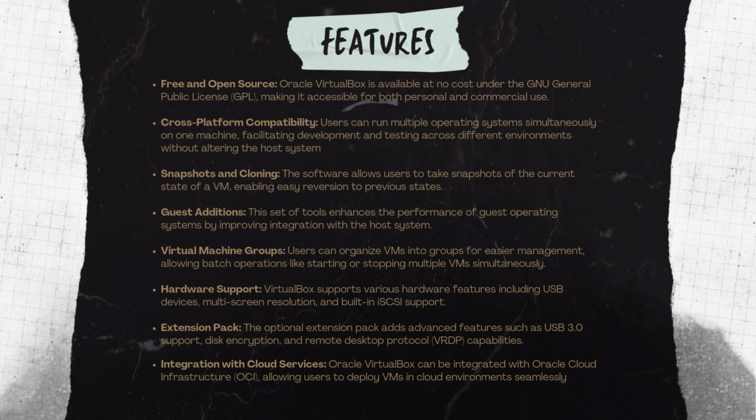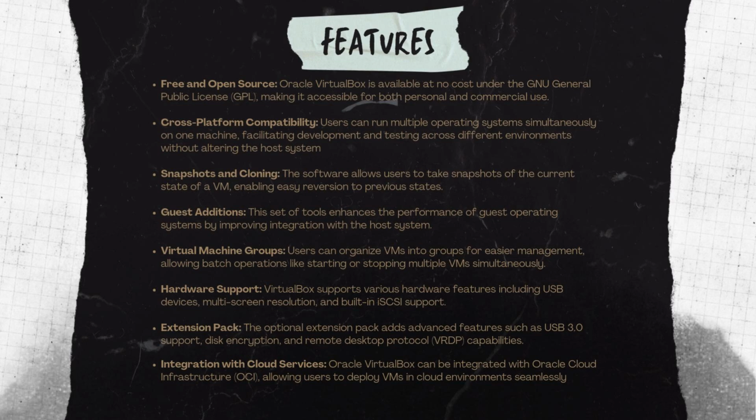For the features, they are free and open source. Oracle VirtualBox is available at no cost under the GNU General Public License, making it accessible for both personal and commercial use. Cross-platform compatibility: users can run multiple operating systems simultaneously on one machine. And for snapshots and cloning, the software allows users to take a snapshot of the current state of a VM, enabling easy reversion to the previous state.